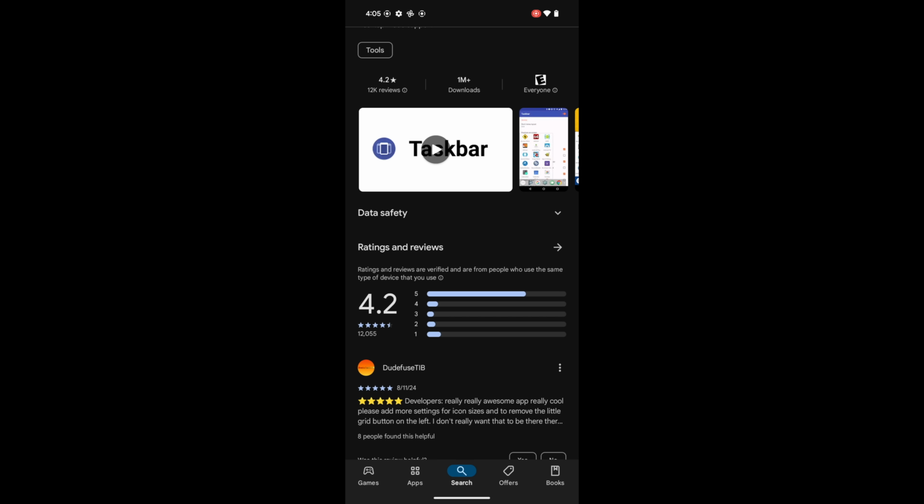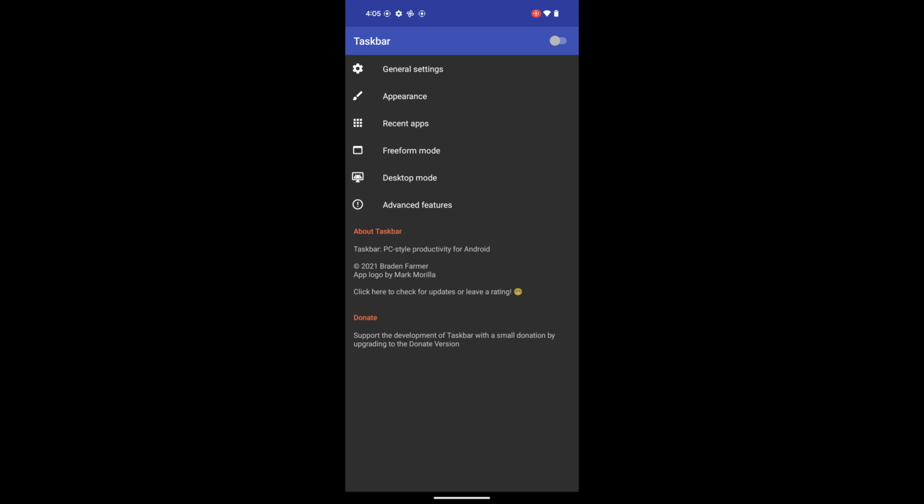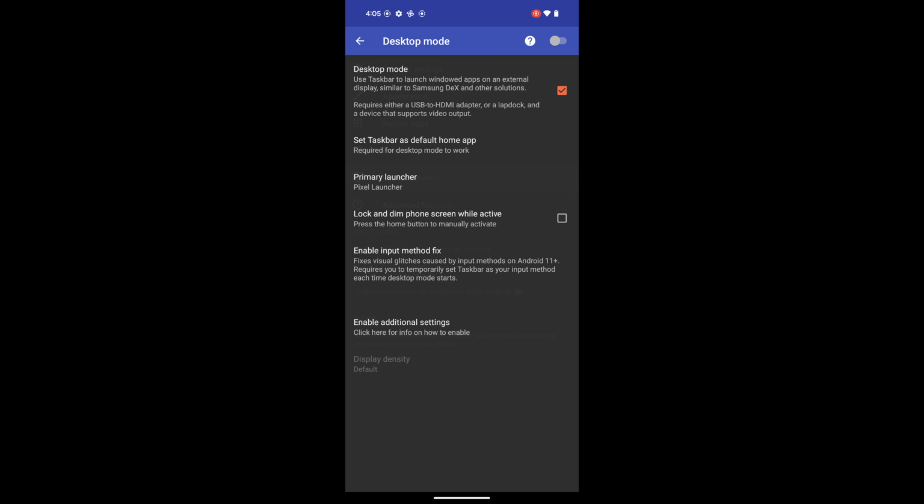And I mentioned there was one app that I recommend using along with desktop mode on the Pixel, and that's called Taskbar. It's available from Google Play. I've got mine installed. Starting it up, you're going to get a little menu here. It'll also prompt you to allow a few permissions here and there. If you read down the list, we've got a desktop mode section, and this is exactly what we want to enable. We want to make sure that this is ready to go. So once we plug our device in with desktop mode enabled, we're going to get this taskbar on screen. It's just going to make navigation a lot easier.